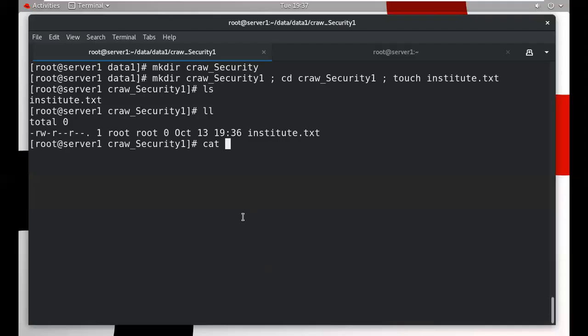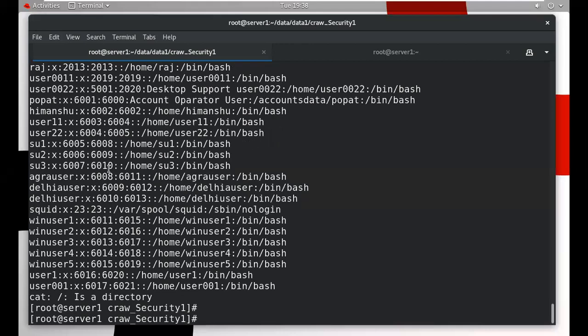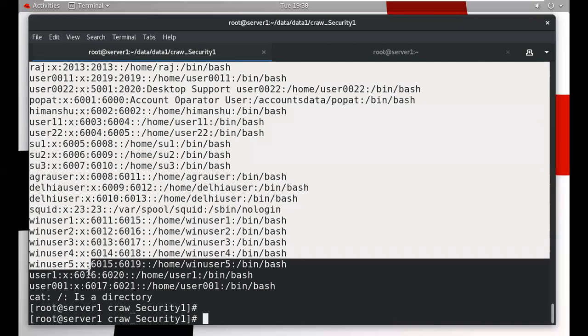So now with cat, we want to check all the files. This is my folder name, and this is my file name, and I have created a user. This is my username, and I want to show only this particular user, not all these users.